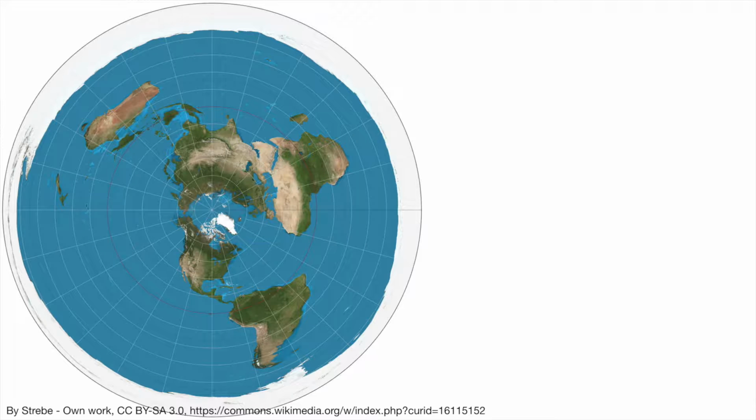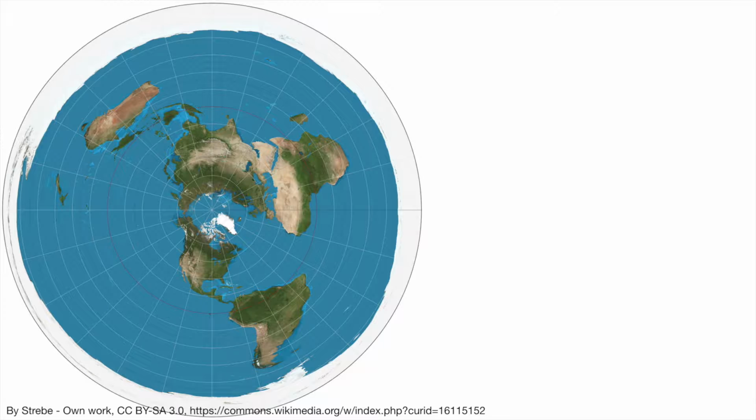First of all, the only distances that are accurate are the ones that lie along the meridians or longitude lines. Those are the lines that go through the center of the disk. The latitude lines are the circles. And the only thing that's really accurate about them is their spacing out from the center to the outer edge.